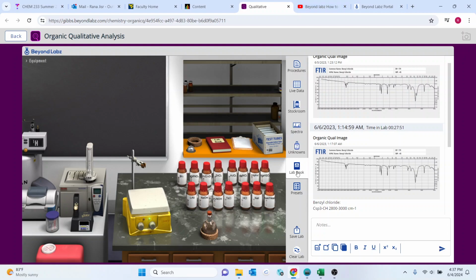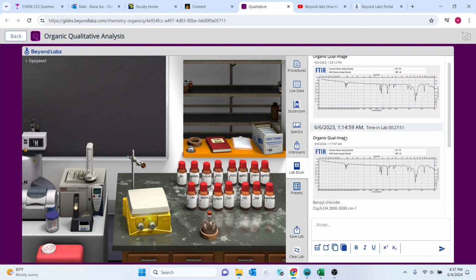So the lab book is part of your grade. So there are two things for Beyond Labs. There's the worksheet, which is automatically submitted to eCampus in there. All you need to do is just fill it up as I showed you and submit that. And while you're working on your lab sheet, you're going to access the experiment in there, and you are going to save every single spectrum that you work with in your lab book. And this is for experiment number 7.